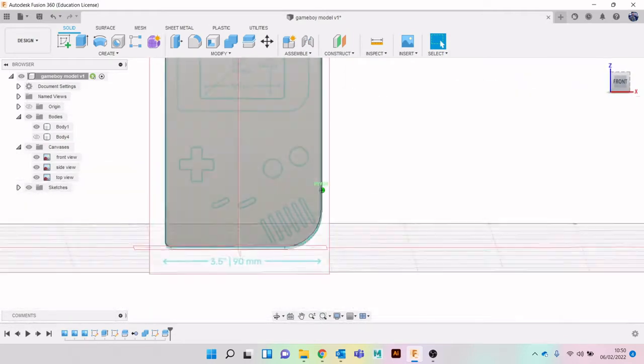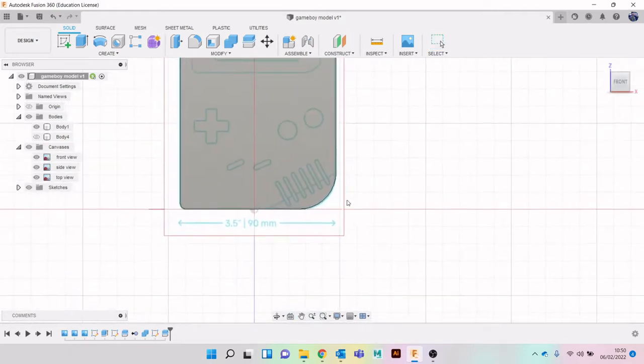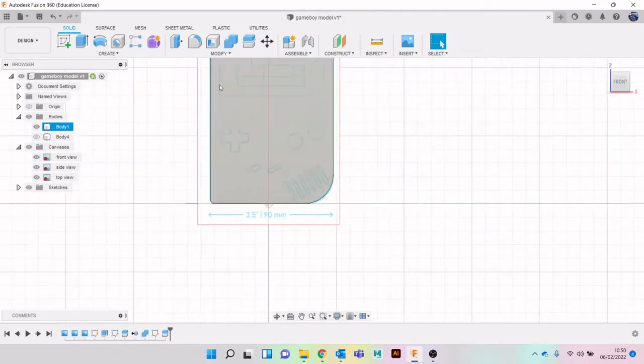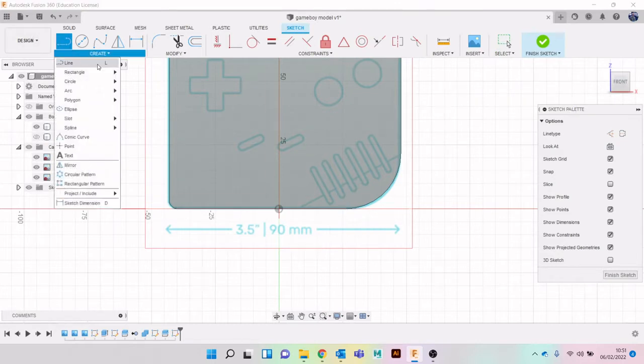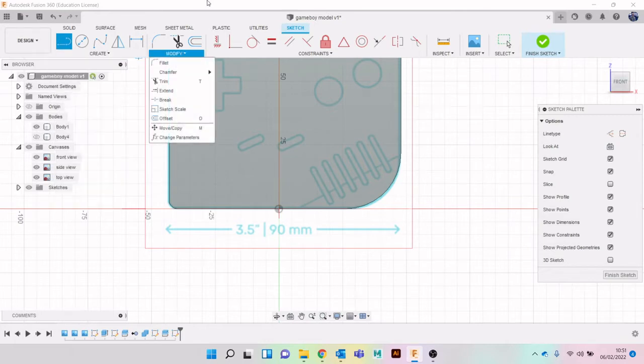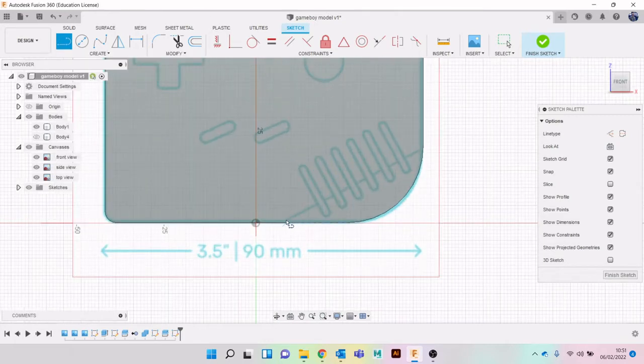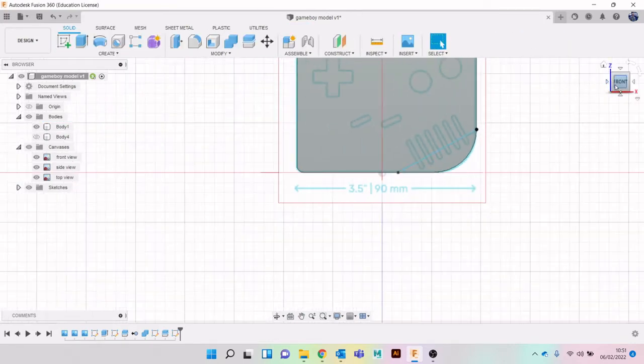So next, let's get this angled part going on here. So again, what I do is create a sketch on that surface, hit L on my keyboard for line, or it is up here, or I'm going to create a line. But anytime you see a letter next to it, that means it's a keyboard shortcut. Okay, let's go from here to there, and then hit finish sketch.